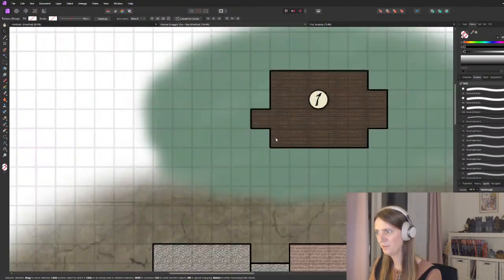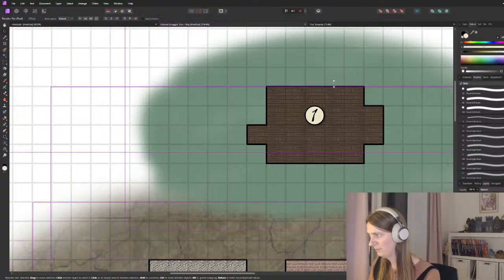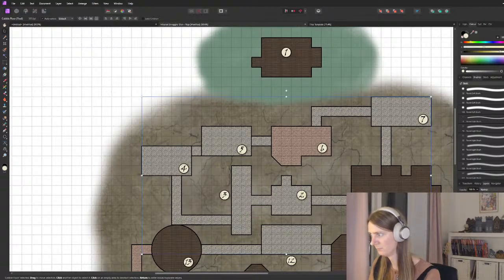Okay, I am just going to change this floor up here because it kind of annoys me that there's wooden floor where the fireplace needs to be. So let's see, wooden floor, cobble floor. The cobble floor needs to be above the wooden floor.